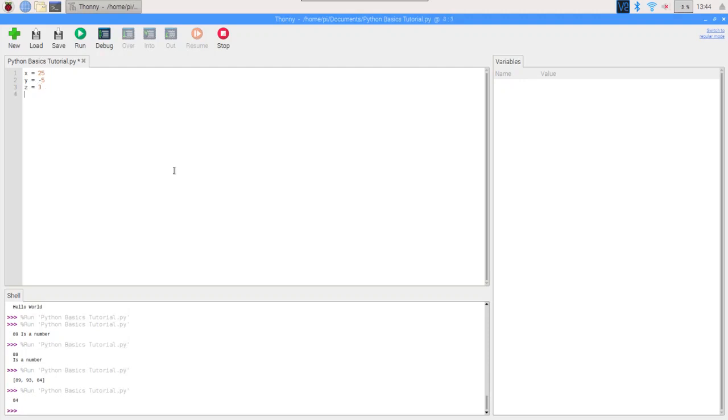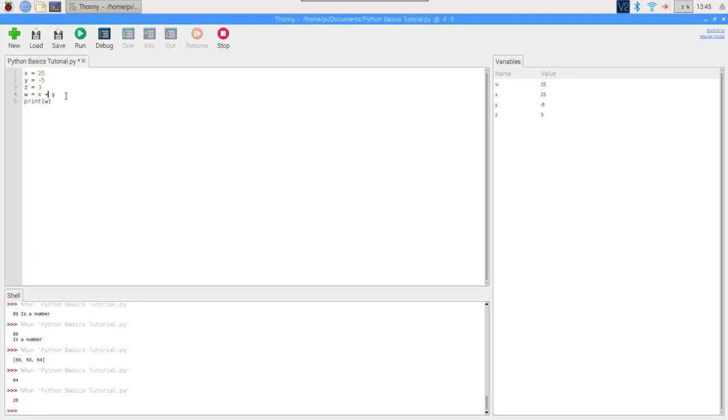When it comes to doing arithmetic, you can either set one of your older variables equal to a new thing, or you can declare another variable. I'm just going to declare w and make it equal to x plus y, and then tell it to print w. When I run it, it prints 20, which is equal to x plus y.